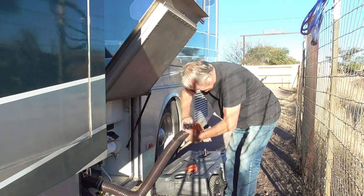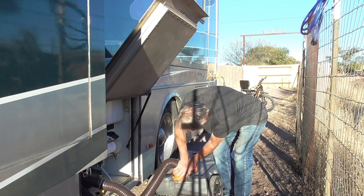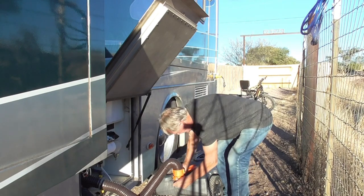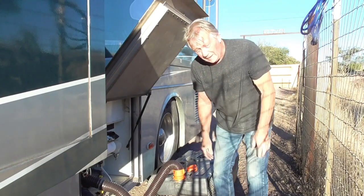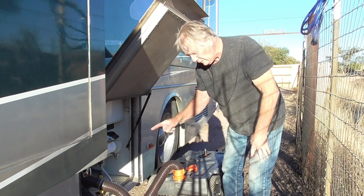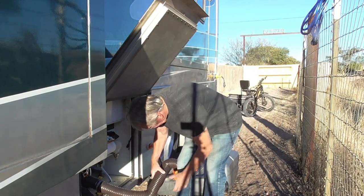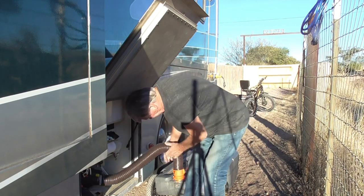Emptied the black tank with the last load. For this one, we'll do something a little different. I've never seen anybody else do this, but I've been doing it for 20 years, flushing my black tank with my own gray water. So what I'm going to do here, I'm going to get the last little bit of stuff out of there.